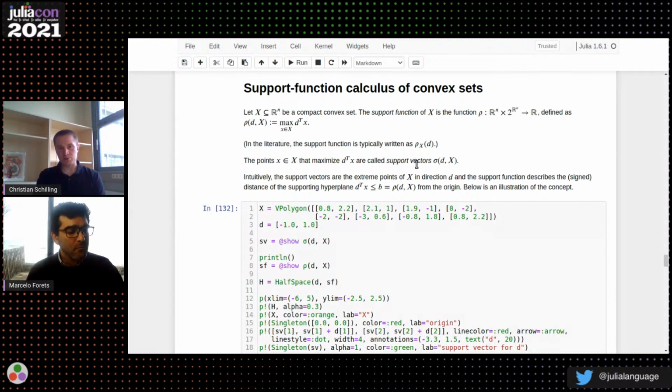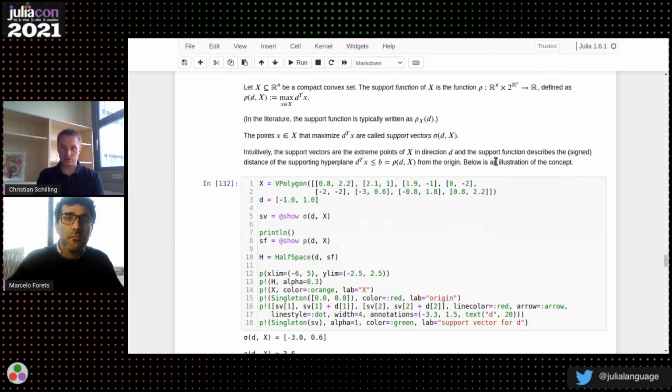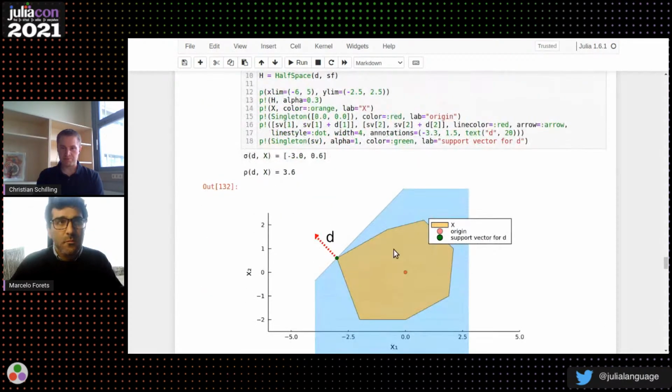These points are called support vectors, and they are usually written with a sigma. So the intuitive explanation of the support function is that the support vectors are the extreme points of X in the direction d. So let me show this example maybe.